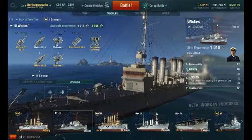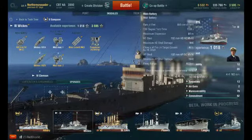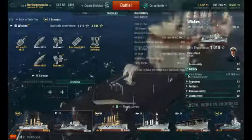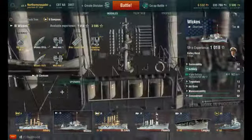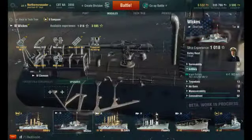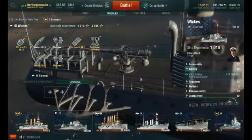As for our weaponry, we have a set of 4 of our main gun, the 102mm 50 cal guns, Mark 12. There are 2 at the centre, sorry. I forget how you get off the swing, and one on each side. So you can almost always have 3 guns pointed either way.